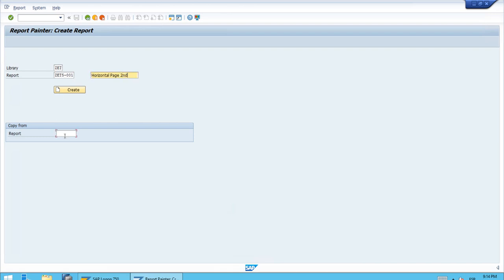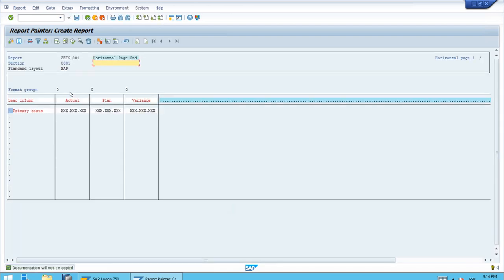Okay, and as we have been saying, we can create a new report copying an existing report. To speed things up, that is the way to go, and we will do it like this in this lesson, so that we don't have to define the general data selections and the columns and the rows for the report. We will just copy all that definition from the previous report, and we will just create a new horizontal page. So let's do that. Again, we already had some columns set up here and the row definition. So let's create a new horizontal page.